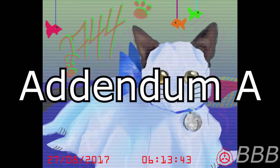Addendum A. SCP-2744-JP is capable of leaving temporary paw prints on surfaces as it walks, leaving what appears to be a permanent ink transfer stain in the shape of the paw print on the sheet. These marks will linger for a varying amount of time, while the marks usually fade within 2 to 3 seconds of appearing. Some marks have been documented as remaining for up to 4 minutes before disappearing.